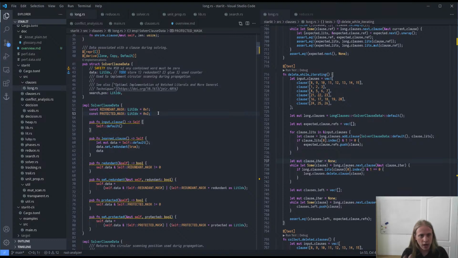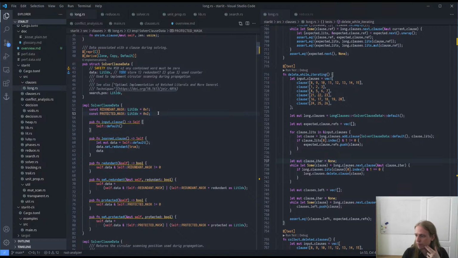So we need to use something that we can compute as a proxy for clause usefulness. And the idea behind glues is that several literals in a clause are likely to be set at the same time.